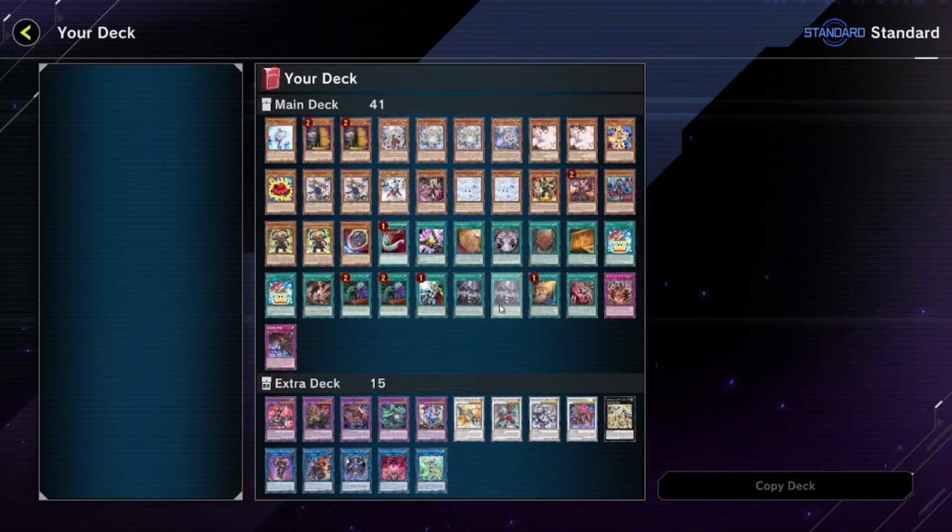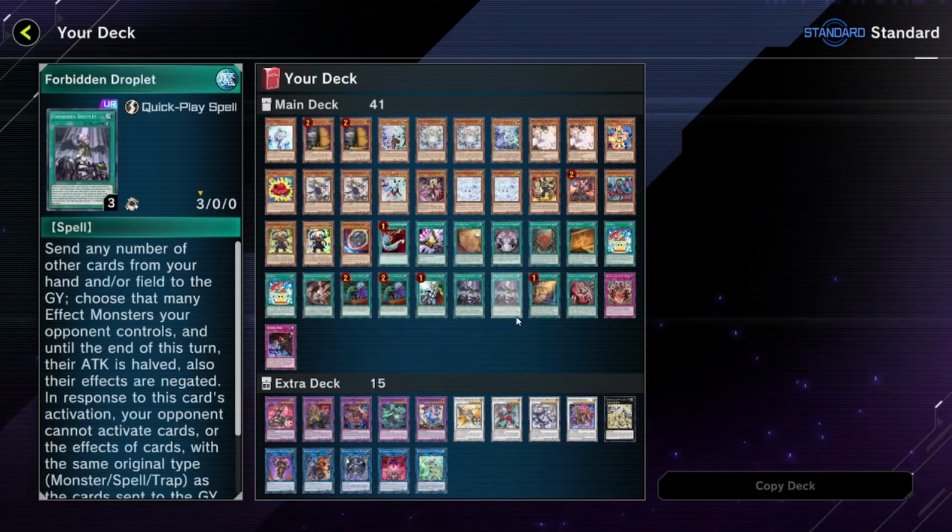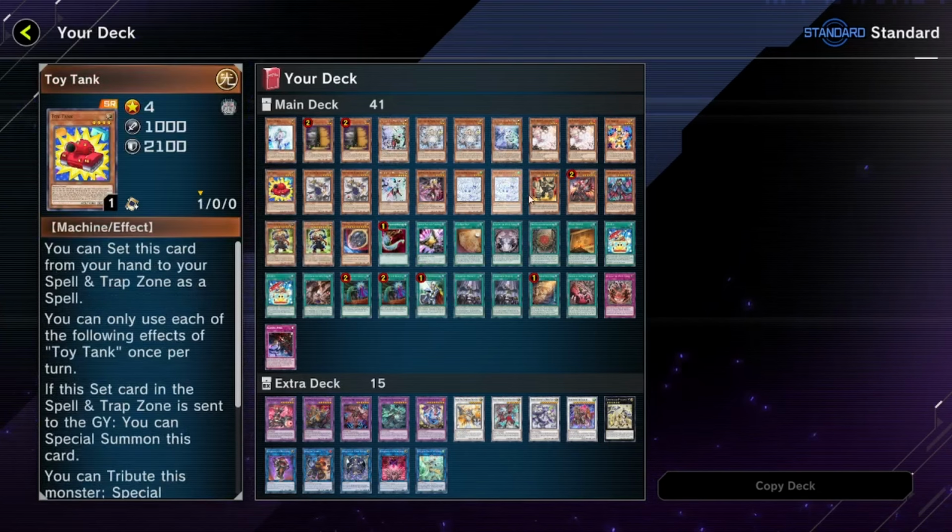Okay, we do not have Super Poly, so we removed some of the board breakers, and I also removed Infinite Impermanence because I felt like it clashes with Forbidden Droplet, and I just feel Droplet is better than Imperm for this deck. With Imperm and the Toy Box, there's not really much synergy, but with Droplet and the Toy Boxes, you have a lot of synergies.